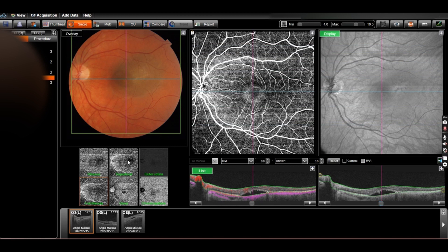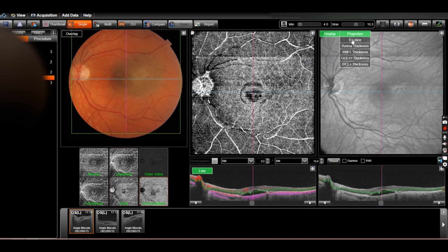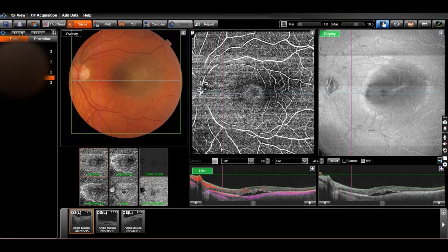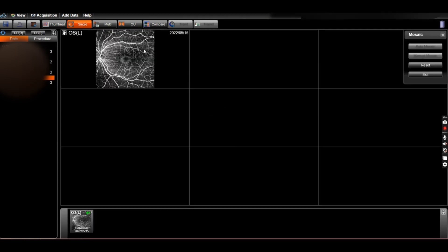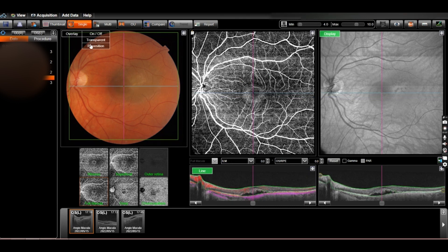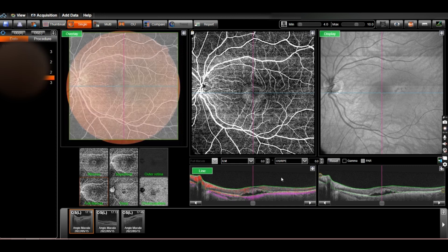The optic nerve head can also be imaged using OCT angiography. You can have the traditional view, en face only, or en face and OCT angiography together. For the wider 9-millimeter and 12-millimeter scans, you can only see one OCT angiography image and the en face on the right side along with the B-scan — there are not as many functions. The great thing about these wider scans is you can make mosaics, and you can also make measurements of lesions and the foveal avascular zone, and superimpose OCT angiography on the fundus photo.